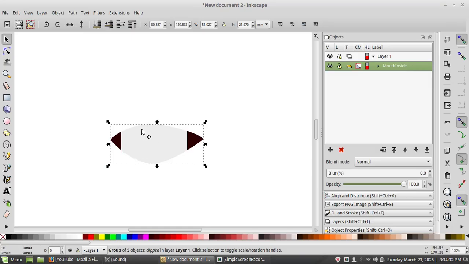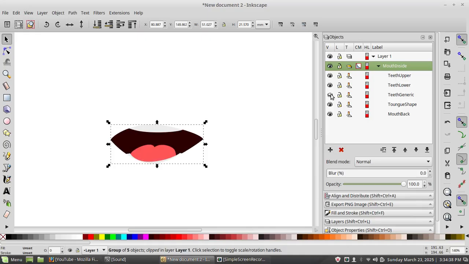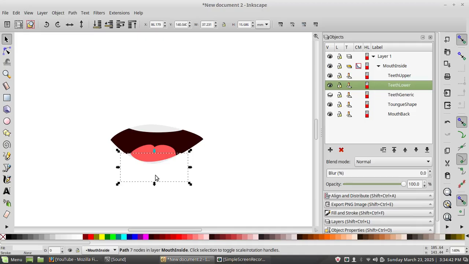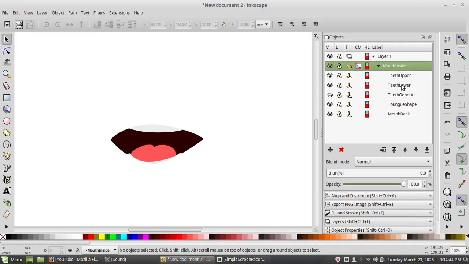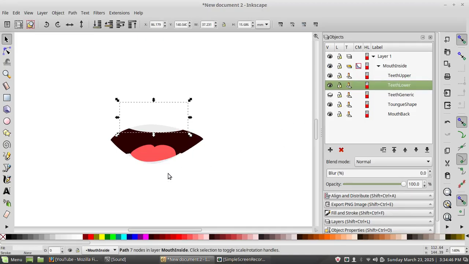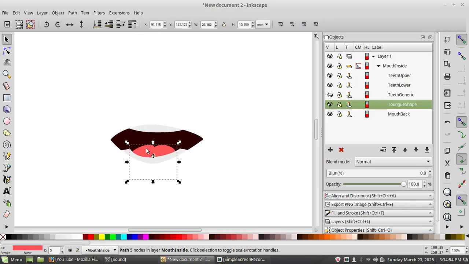And so that's the shape of the mouth showing everything, the teeth generic, but you can turn the teeth off, and now we can grab the teeth lower and scoot them up. This seems funny about selection for some reason. You gotta click on it. But see, I can have the teeth lower, I have the tongue shape, and I can move that.